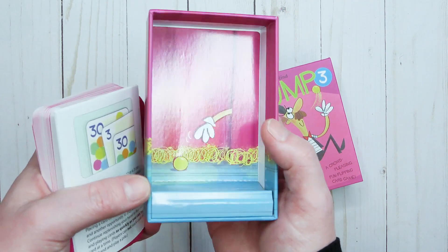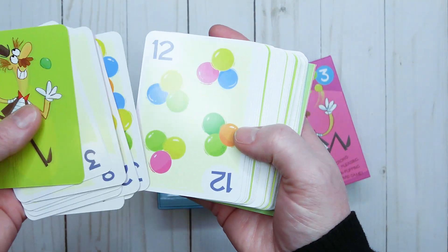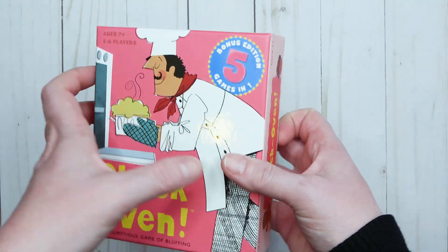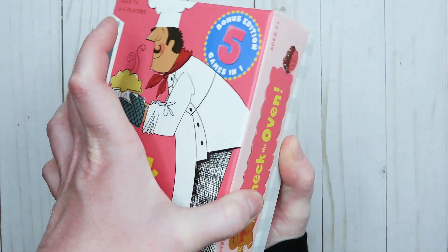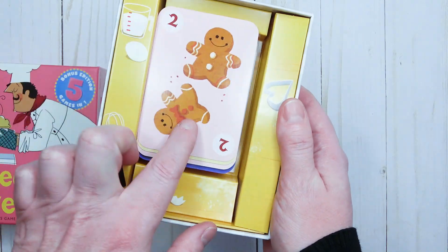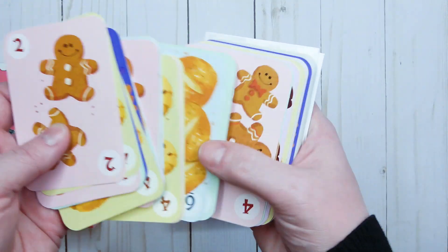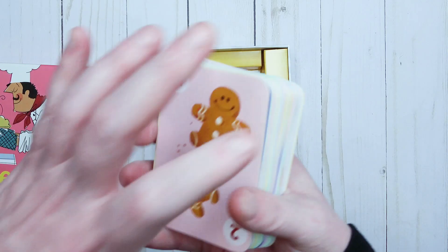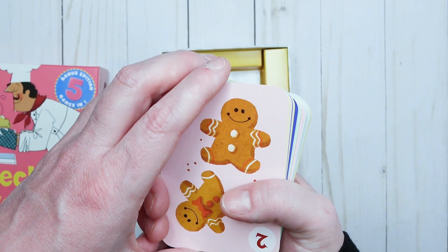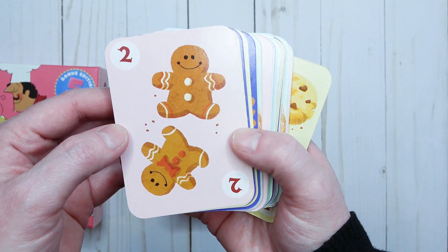You play Jump Three the same exact way. I love how the boxes are decorated — the cards show colorful balls that a man is juggling. Now, this game Check the Oven — I think this one is going to be my favorite appearance-wise because I love baking and cooking. Look how cute this is — all the baking supplies, the cards with gingerbread men, cookies, pies — all the types of things that kids love! This is a bluffing game where players collect cards that add up to 12.